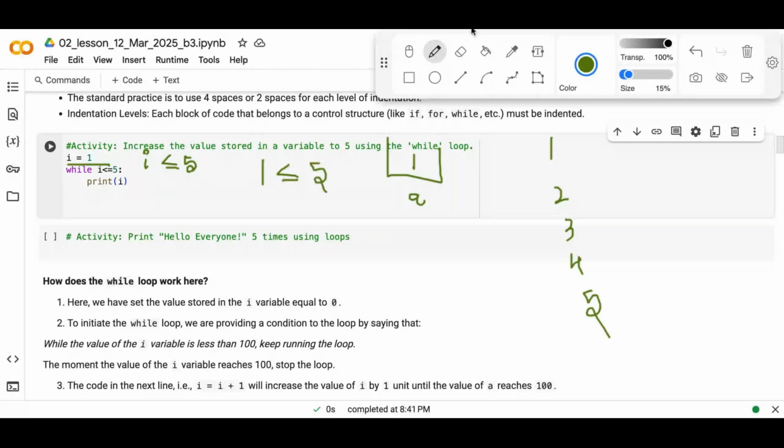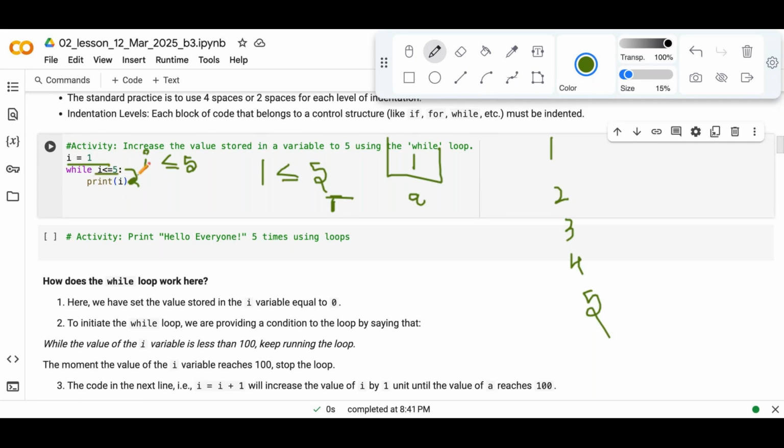True. So since it's true, we have the key to enter this while loop. If it is false, then we bypass this while loop. We'll enter the while loop only if this statement is true.